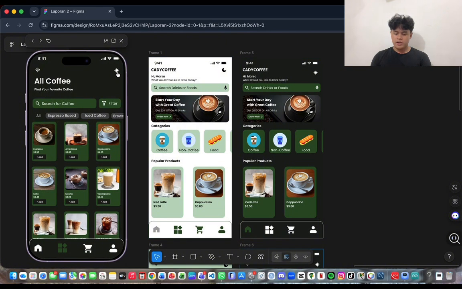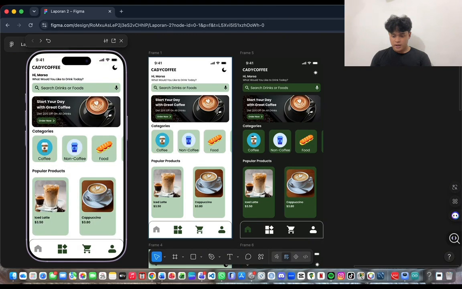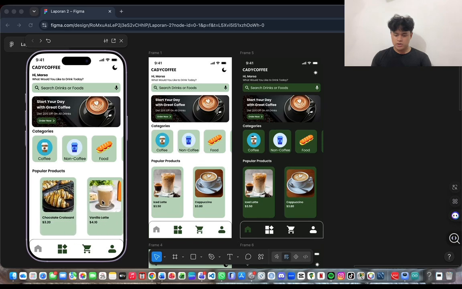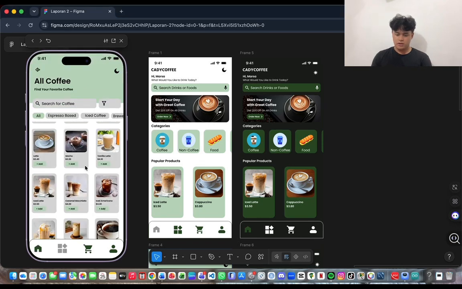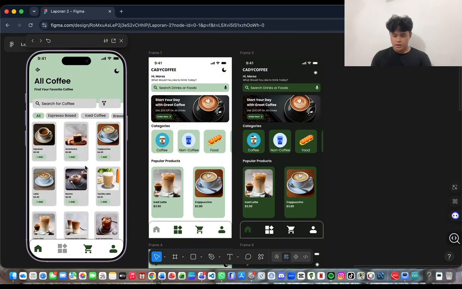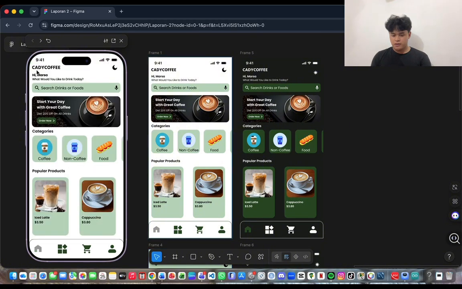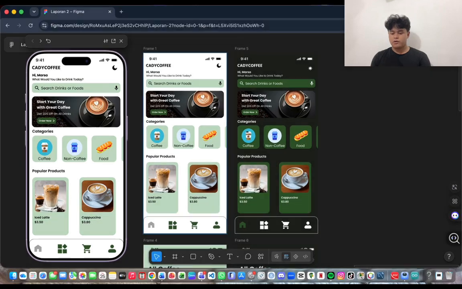To bring life and fluidity to these static layouts, I implement two distinct types of micro interactions within KD Coffee, which are horizontal and vertical scrolling. So first, looking at horizontal scrolling, we utilize the carousel pattern for the main category icons on the home screen and the filter sub-tabs on the catalog screen. This choice allows us to display an extensive array of filtering options without compromising vertical screen real estate, keeping the interface compact, clean, and organized while letting users intuitively swipe left and right to explore choices.